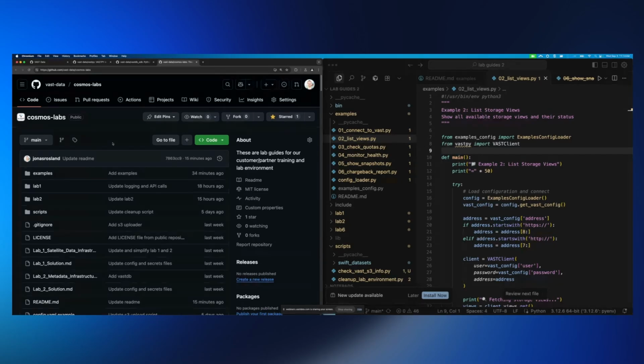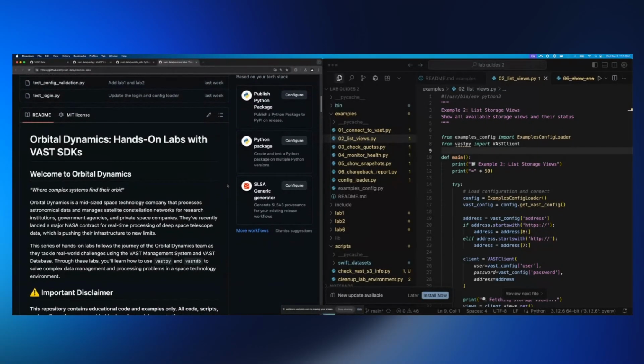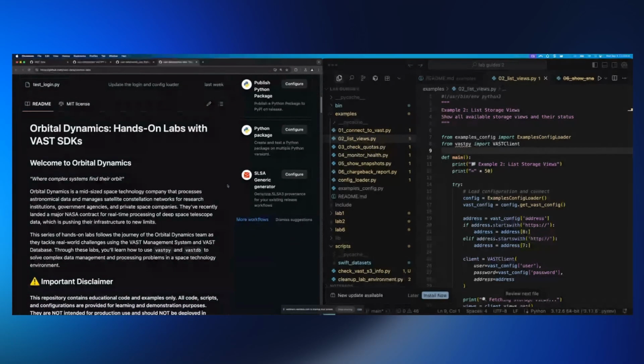But let's take a look at what these labs entail. Within these labs, we have created a fictional company called Orbital Dynamics. Orbital Dynamics is a mid-sized space technology company that processes astronomical data and manages satellite constellation networks for research institutions. This is just an example company similar to what we see at our customers as well.